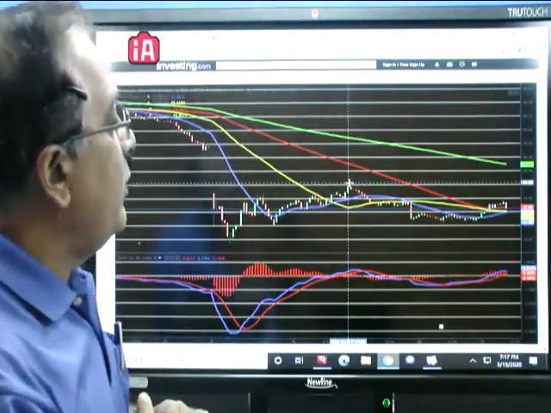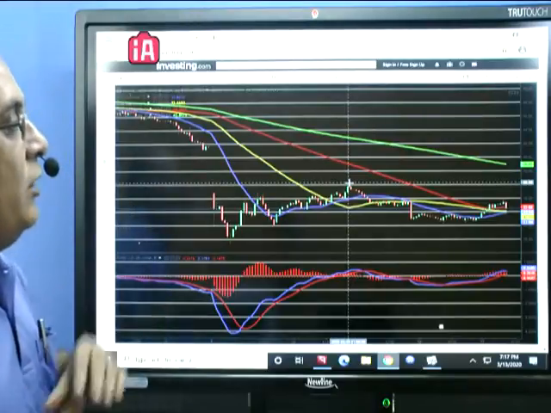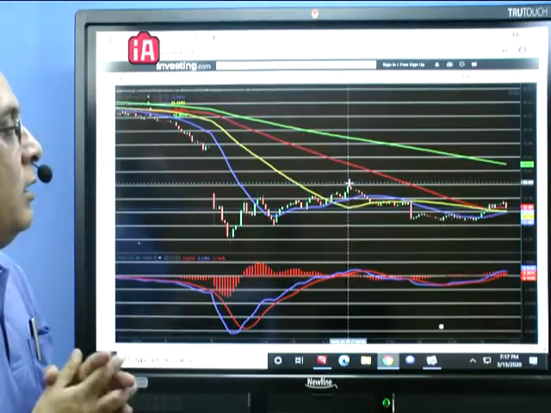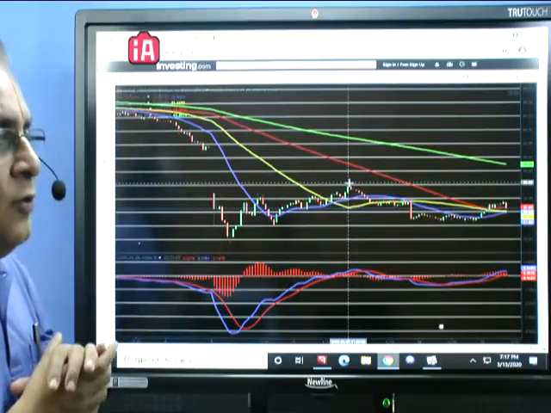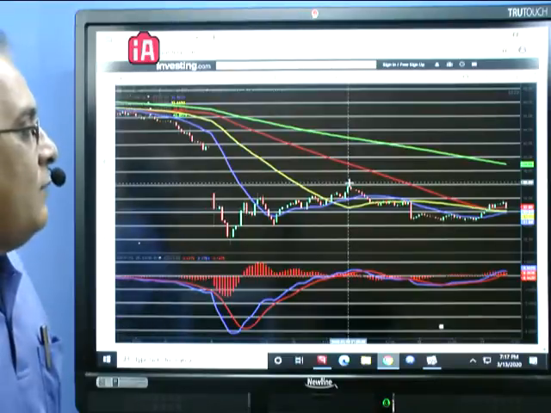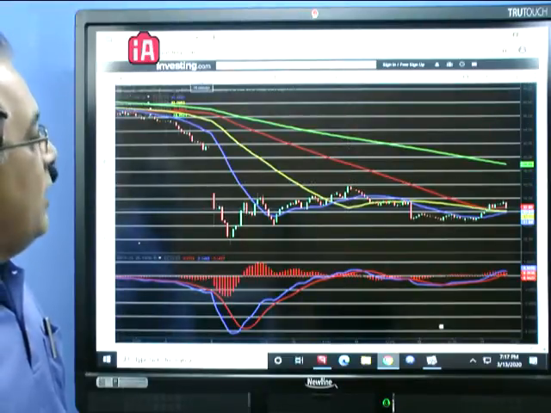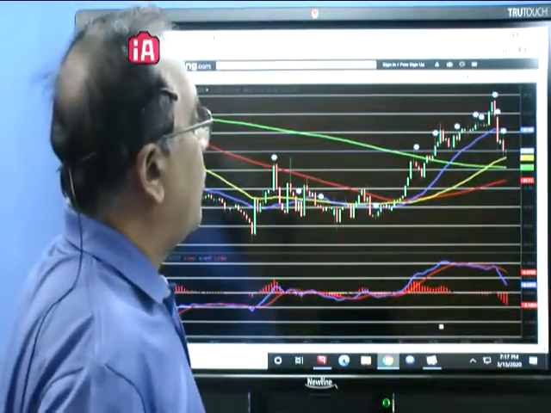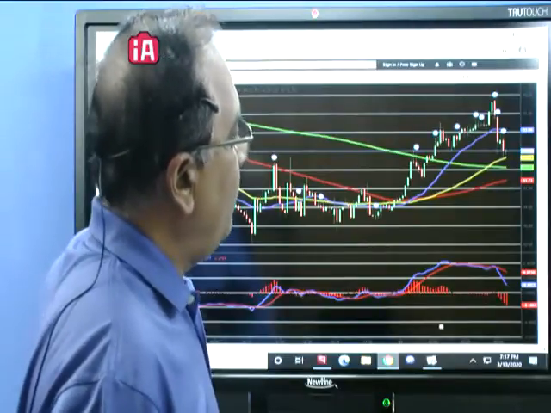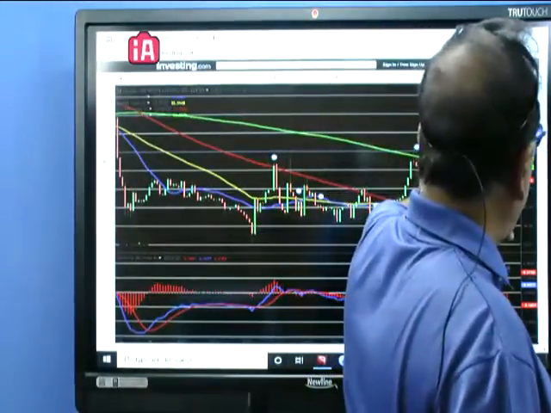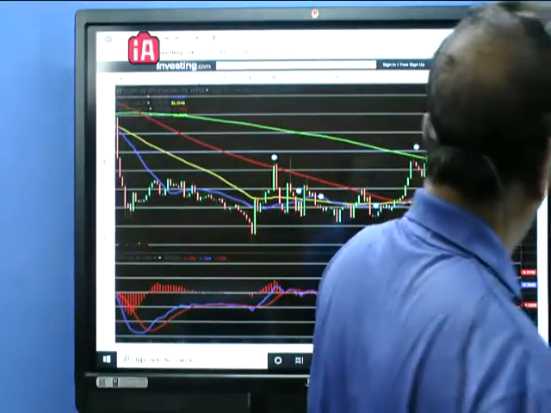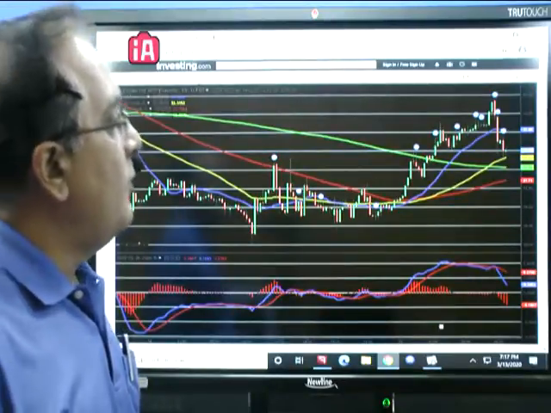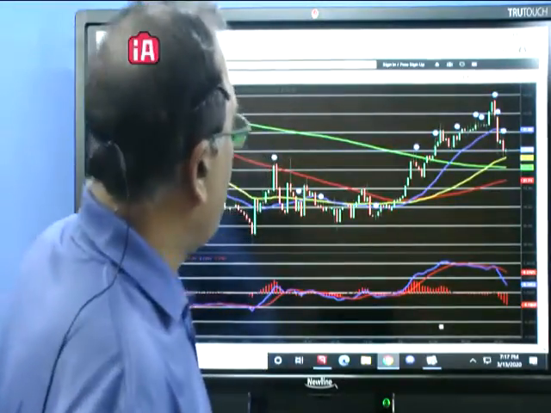So even today it can be shorted keeping this as a stop loss, but it's almost 10% more from this particular level. That's why I said that in the case of crude oil, the stop losses are very heavy. So we need to go to a smaller time frame if you still want to trade. Now we look at the 15-minute chart. In the 15-minute chart, the crude price is below the 20 moving average, but it is still above the 200 moving average as far as the hourly chart is concerned. So it looks as if some sort of bullishness still exists in crude.